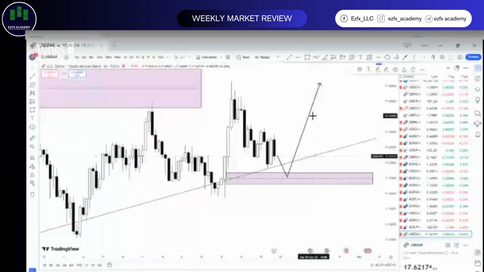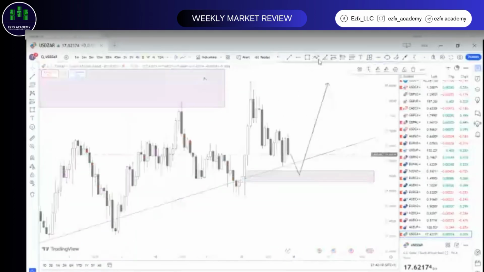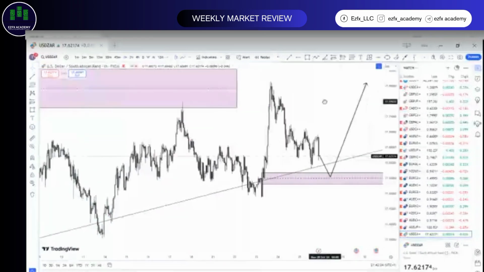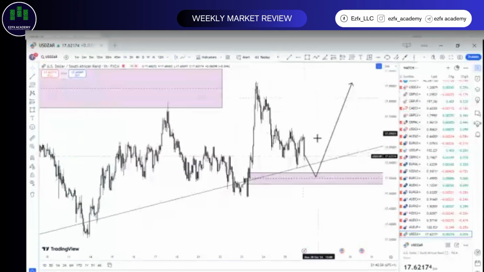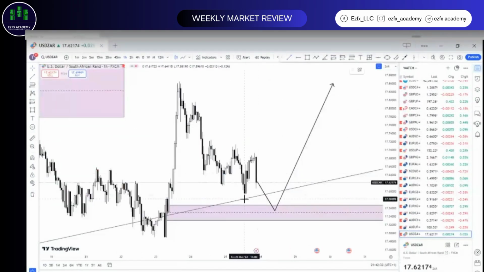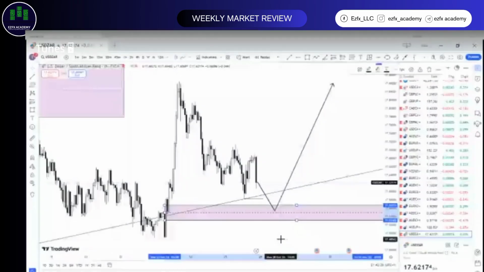So what you can just watch out for currently on USDZAR, if at all you're going to trade it. In fact, I would advise you to be very cautious. If you do not have the mind or the risk appetite for it, please stay away from it. But you can watch out for price to simply sweep this low here, and drop a little bit lower into this zone here. Buy zone is between 17.56759 and 17.53100. And then you can watch out for buys from there.